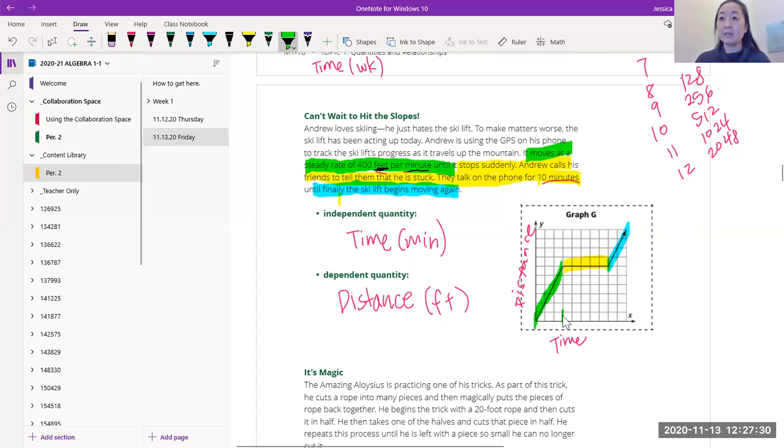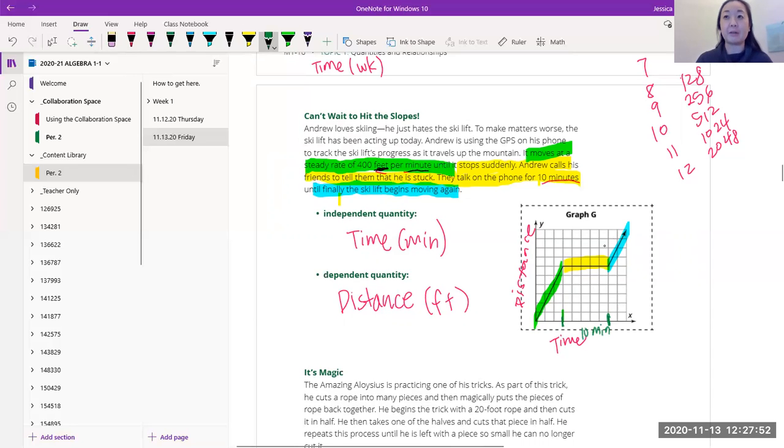So from here to here, oh, I should probably do it in a different color. So from here to here, that's 10 minutes. That's 10 minutes worth of time. Okay. So how much would this be? Probably like a little bit over 5 minutes, 6 minutes. That would be probably 6 minutes over here. And then we don't know when it stops because it has an arrow and it kind of keeps on going.